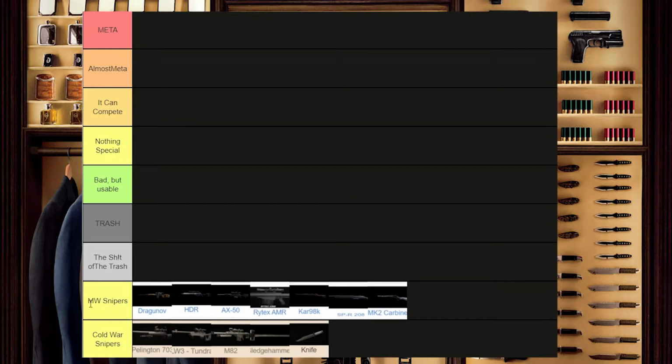And here we've got all the snipers. For Modern Warfare, we've got the Dragunov, HDR, AX-50, Rytek AMR, Kar98, SPR, and I also tossed in the MK2 carbine. For the Cold War snipers, we have the Pellington, the LW3 Tundra, M82, and since this is an updated list, it doesn't have it. For the Sledgehammer, we're going to be using it as a ZRG, and for the knife, we're going to be using it for the Swiss Sniper in Cold War. Let's jump right into this puppy.